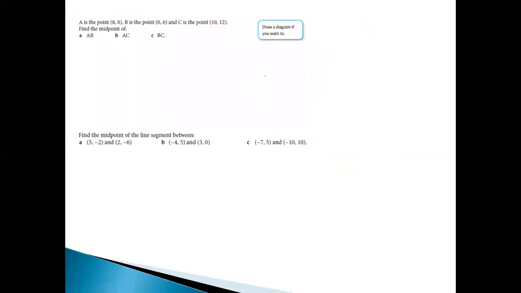And then the next question: we don't have any coordinates of x and y, or a table of grids, or any shape. That's why, first of all, we need to draw our grids, okay? Table, x-axis and y-axis, and the first value is x and the second one is y. First one is x, y, x, y. So here we can see the values of x and y, and the points we have. A is the point (8, 0), B is the point (0, 6), and C is the point (10, 12). As you see here we have only positive values.